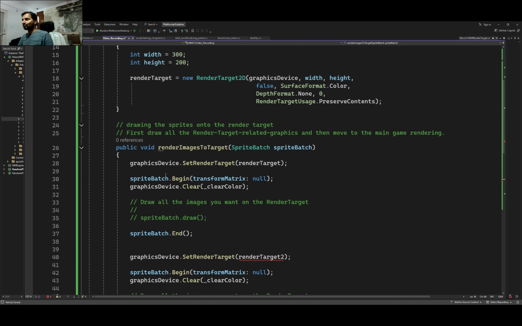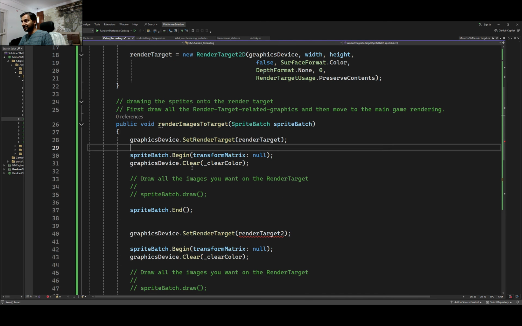And yes, one more thing that may sometimes be a problem: if you have called spritebatch.Begin in some other function, outside of this function, when you are calling this, if you have already called Begin, then you have to call spritebatch.End before calling this function, otherwise it will give an error.